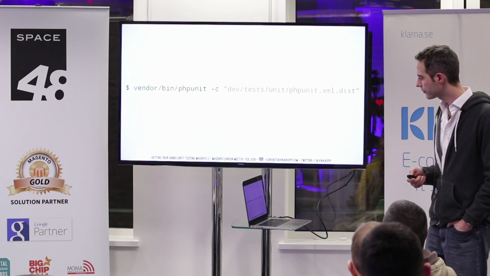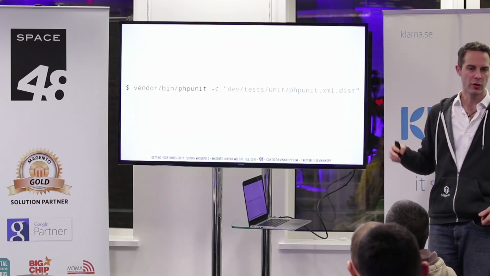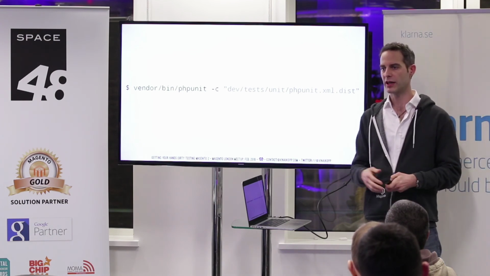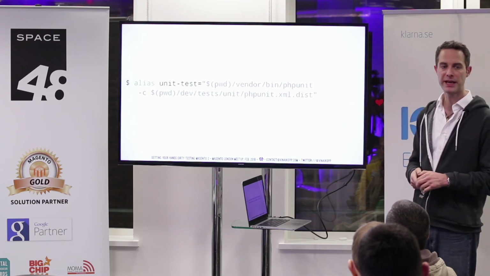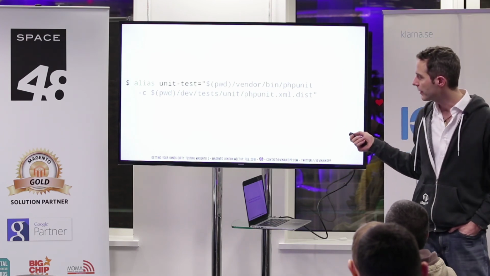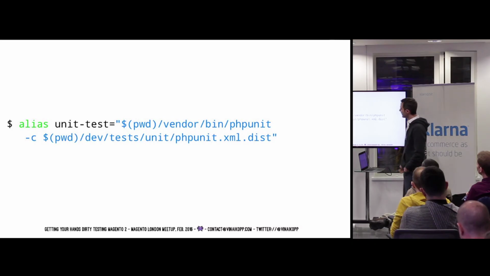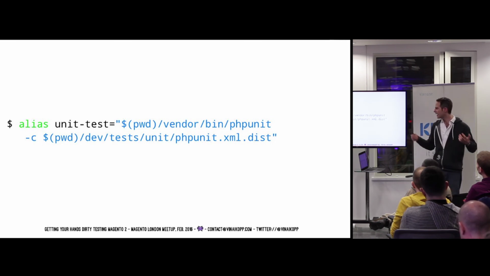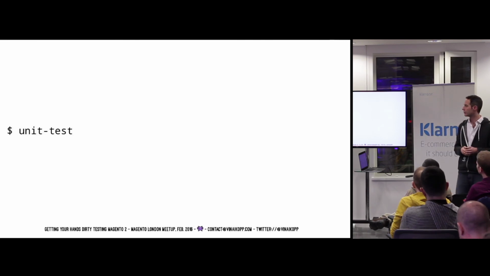So that's kind of useful. But it's a mouthful to write every time, and it always depends on where you are in the file system, what your current working directory is. You can alias that to a little bash alias. Prefixing it with the present working directory command is one way to be able to execute them without always having to have a shell open in the root directory. It just makes it a bit more comfortable. A lot of people put that into their bash profile, and then they can run it easily.